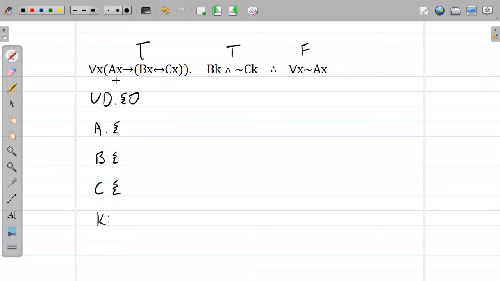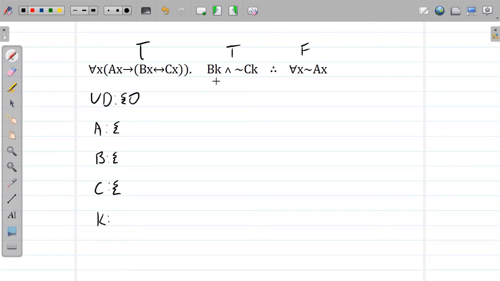So once again, a conditional is trivially true if nothing satisfies the antecedent. Currently, we've got nothing under the A predicate, so this premise one comes out as trivially true. So that's good. Premise one is trivially true right off the bat. We don't have to do anything right now to make this true, so we can just move on.